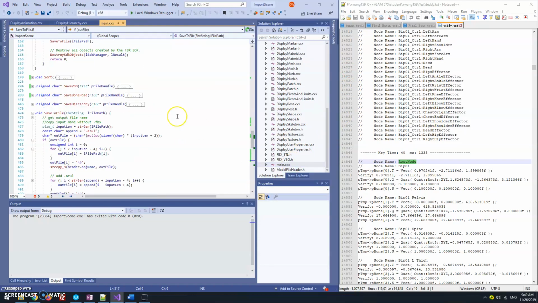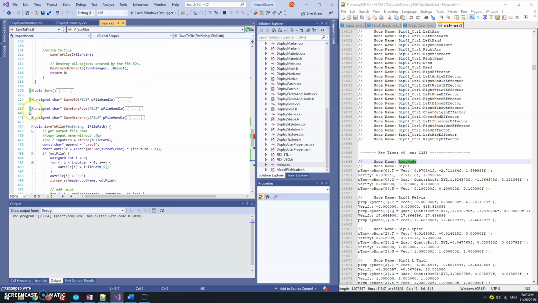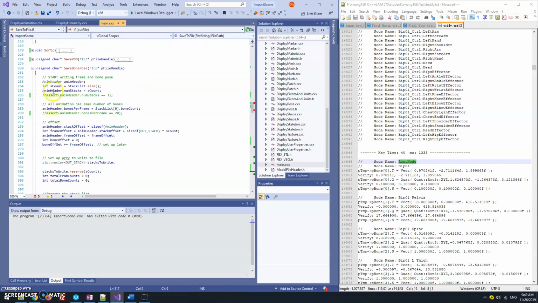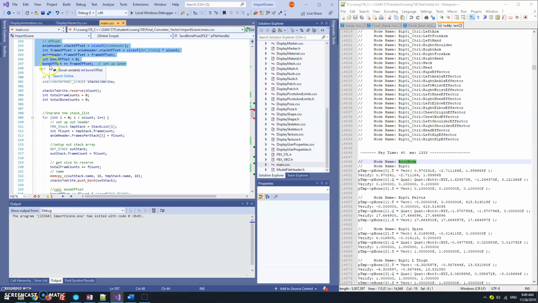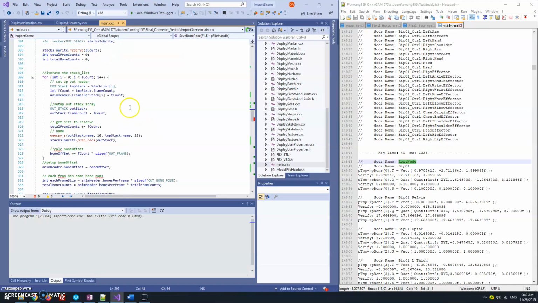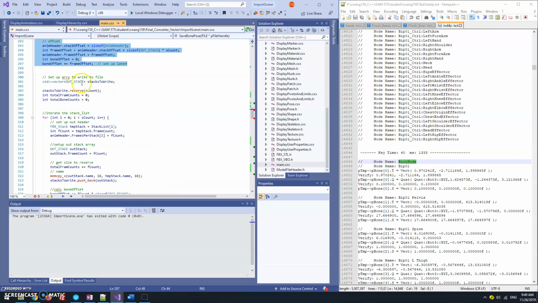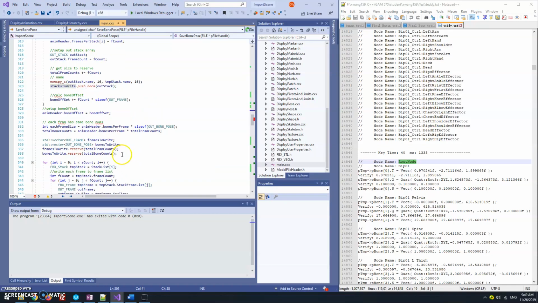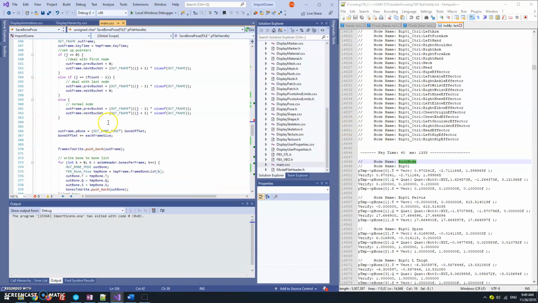Okay, and the main part: when we save the bone pose, first we initialize the header and all the offsets, calculate the bone offset and everything. We create new vectors: stacks to write, frames to write, and bones to write, and write all the old values to the new vectors.